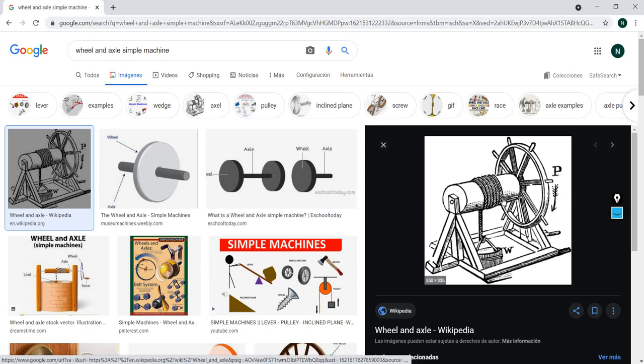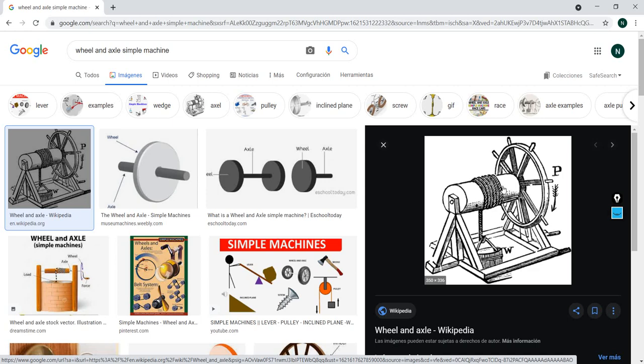And this machine, guys, is also used in order to amplify our force. In this case, when you want to take water out of a well or something, what you do is that you can apply the force right here on the wheel downwards with your hands, and as a consequence of that, you're going to be able to draw water out of a well or something, or any other type of useful work that you can do with this.